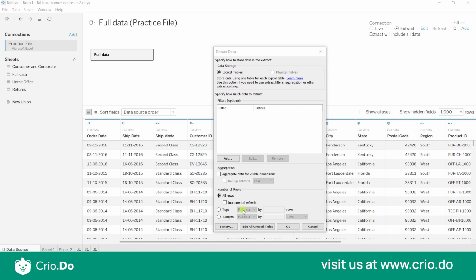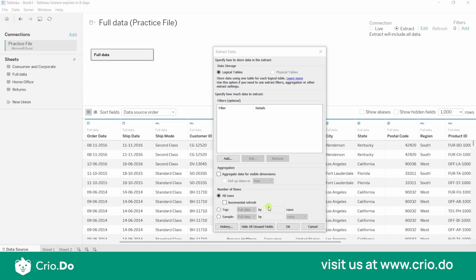And we have an option to select the sampling of data. We already discussed how we can sample the data for data validation purposes, and you can choose the rows to extract whenever you're sampling the data as well. So you can extract all rows, or you can extract the top N rows. Tableau first applies any filters and aggregations and then extracts the number of rows from the filtered and aggregated results. If you have some filter over here and some aggregation over here, Tableau first applies those two and later comes up with the options you gave here.